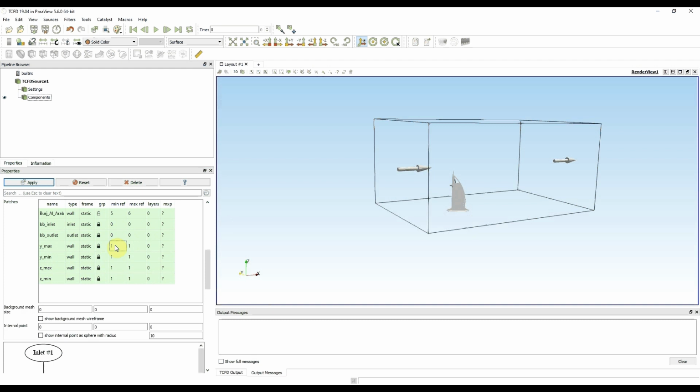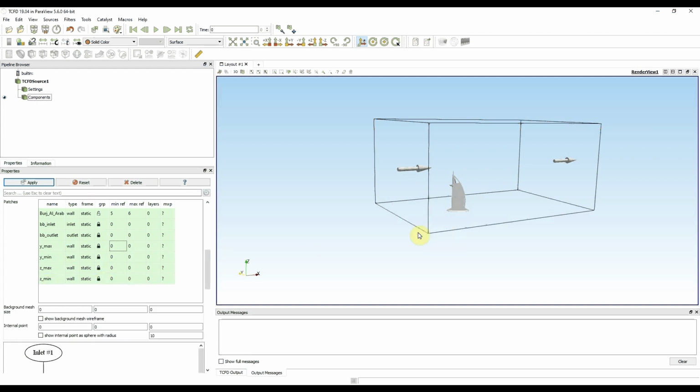Then I want to decrease the refinement level on the boundaries, because it's not important to have the mesh refined there. And now when I decrease it to 0, all walls change the minimum and maximum refinement levels to 0 together.